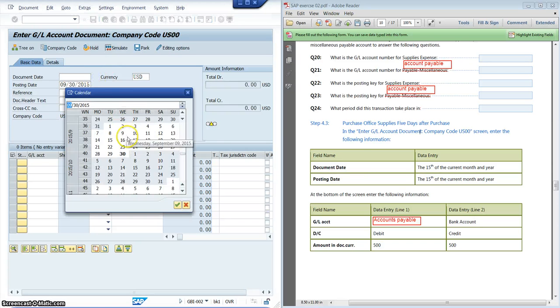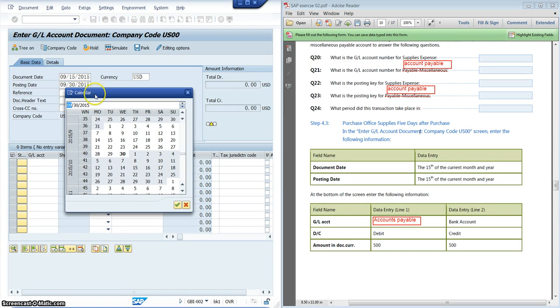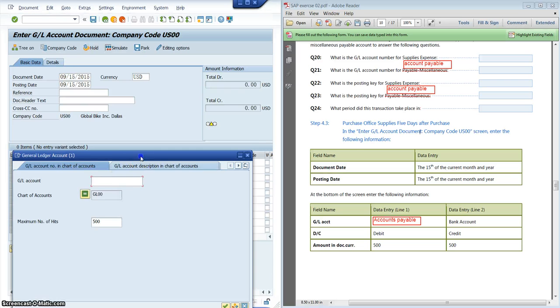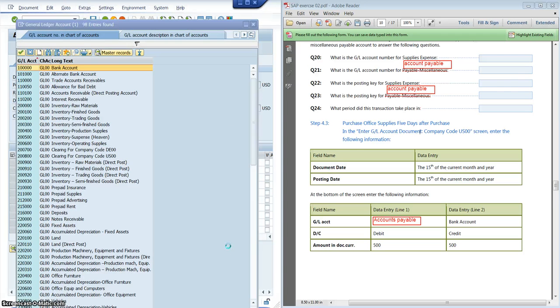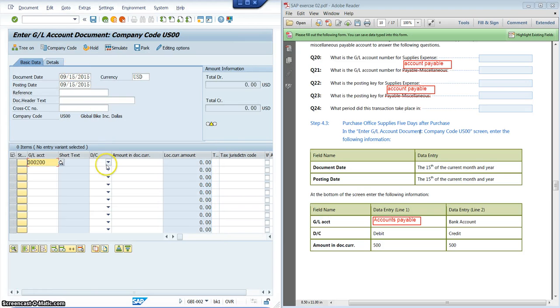Choose 15th. And then the next one is for account payable. Search for that account payable, and that should be debit and 500.